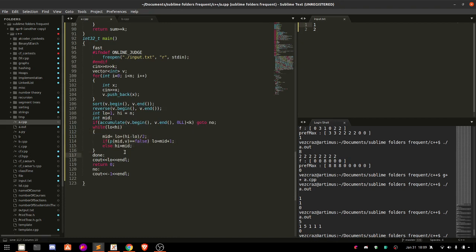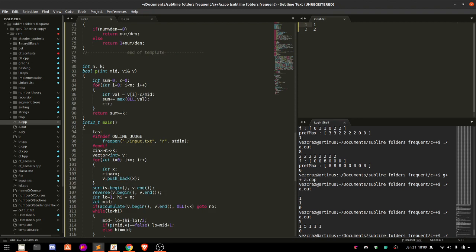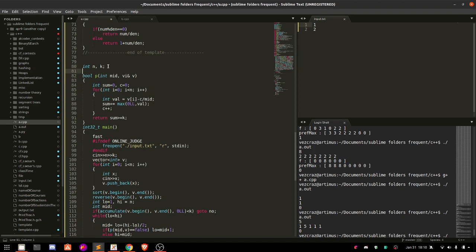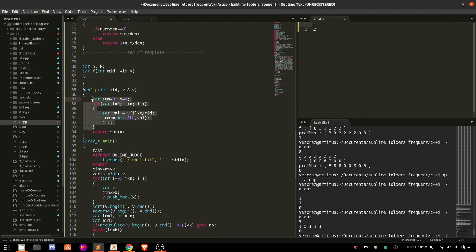It's exactly the same as I showed you in case 1 for finding the first true value in the search space. So this is that, and this is the predicate function, and this is essentially the function that is encapsulated inside this. So I can make another function as well for more clarity, and that can be written over here.